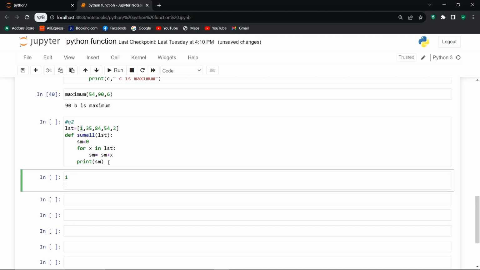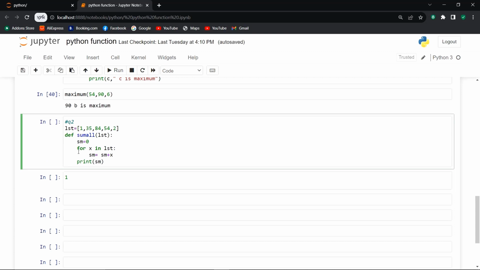Okay, now when it goes to the second iteration, x shifts to the second value, which is 35. When the loop comes to the second line, this line says sm plus x.